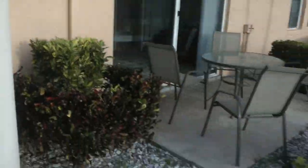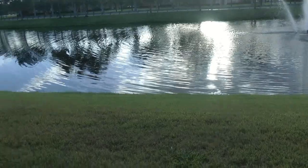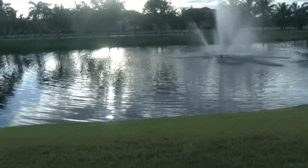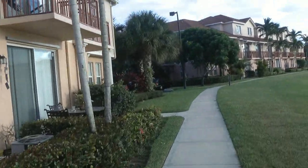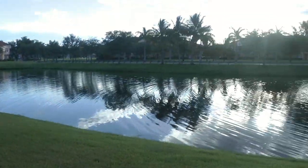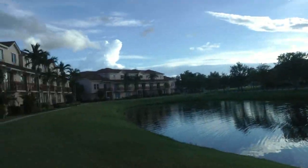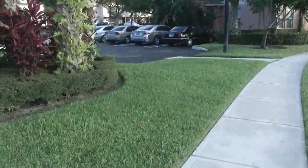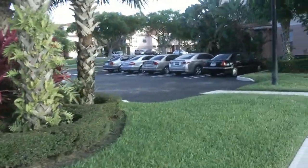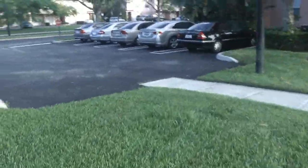My front door. And then I'll just walk you down here so you can see a little bit around the unit. I don't know if you're familiar with the area or not. The entranceway is right over there. Come in, go around the corner down there, two buildings down, and pull in around here to the side. We're on the east side of the entry, southeast side of the entry. And then there's parking spaces here.